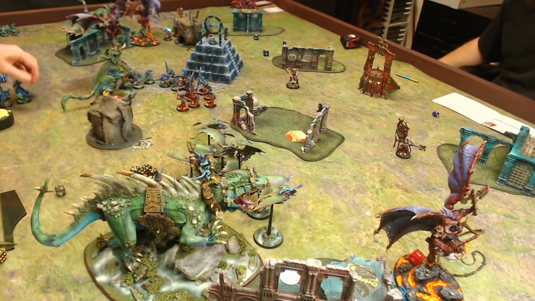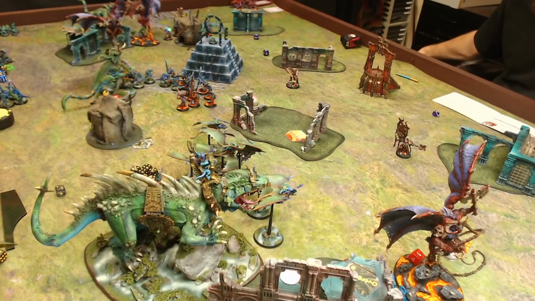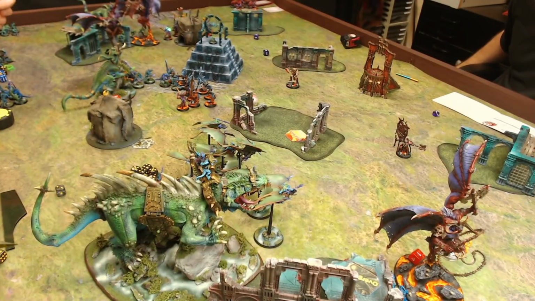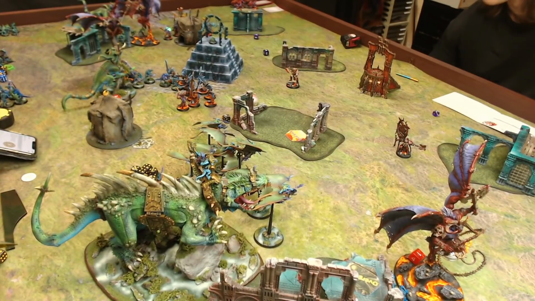My Saurus lost 6. Do I want to keep them alive? If they start running, we make them run more. I've got 1 command point, so I can keep someone around. I think I'll spend a command point to keep the skinks over there from running away. And I'll roll a dice for them. So I rolled a 1. I've lost 6. So that's 7. What's their bravery? Saurus. Their bravery 8. They're okay. None of them run. I rolled a 1, so that's good.